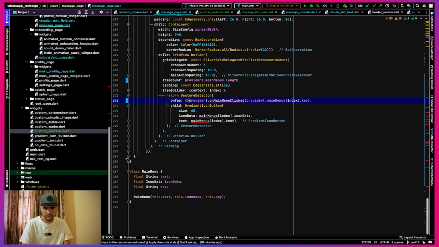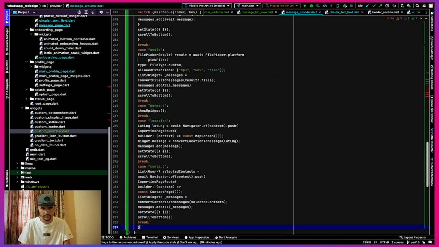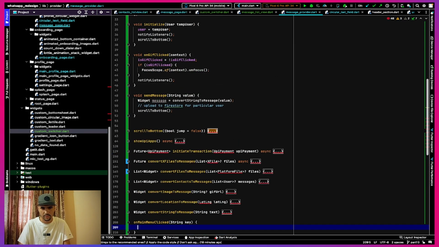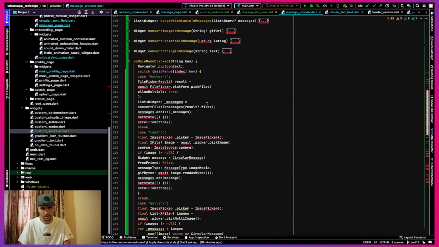On main menu click. We'll call this method. Let's create a variable, a function, and let me just add here the logical part.